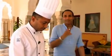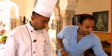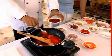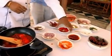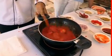I can't resist the taste. If I do that, I'll be singing in my head. Well, I thought it was funny. These are mathania. But that's a mathania paste. God, it does look so rich. It almost reminds me of sun-dried tomatoes. And this is why this dish is called lal maas, because of the red. It's bright red in colour. That's why, hence the name, red meat. Absolutely. Now you have to wait till it is tender.